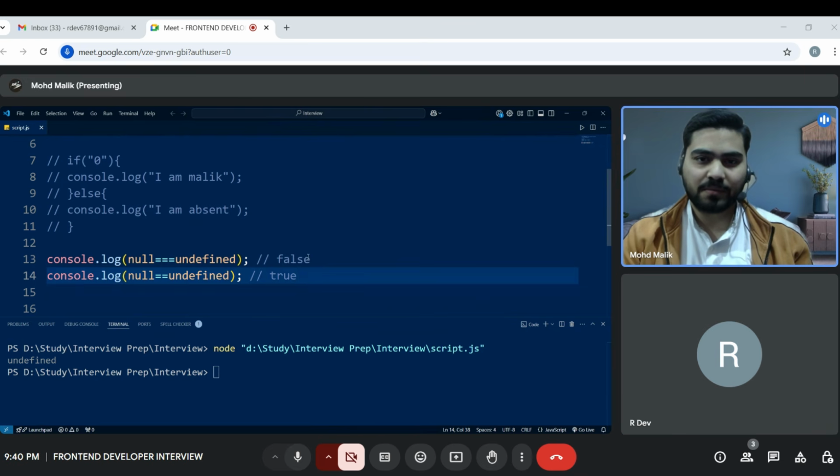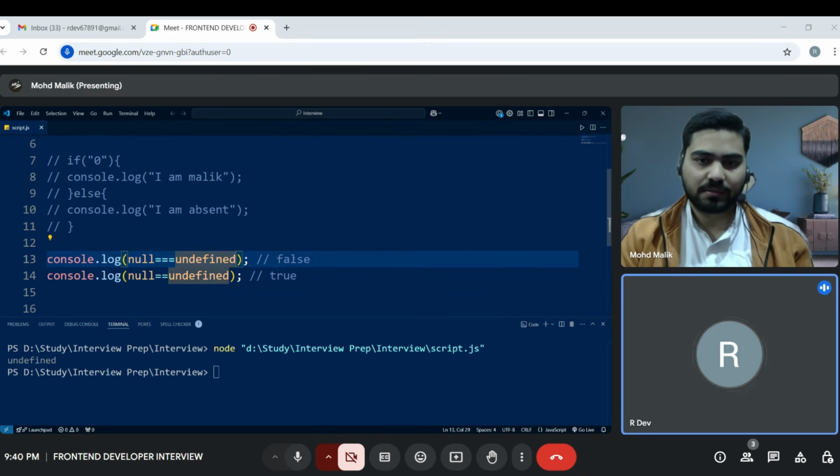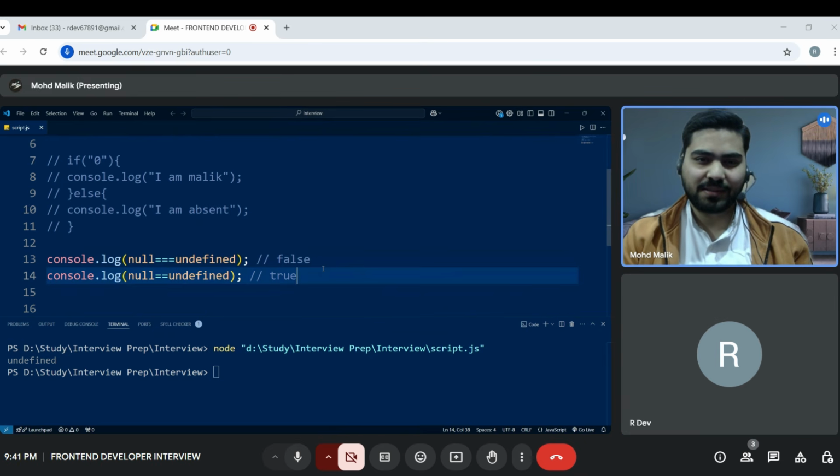I know it's false with triple equals because the type is not the same. Yes, but here null double equals undefined, why is it true? There must be some logic you have used, or you just have seen it, and that's why you told me true. Sir, I just saw it. Okay, fine. You can comment this out.